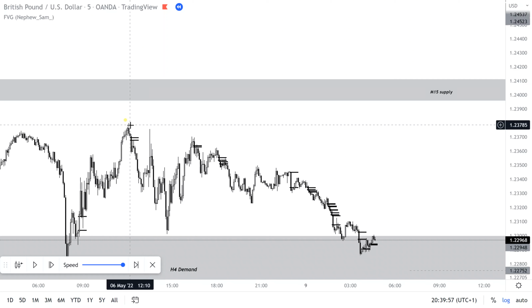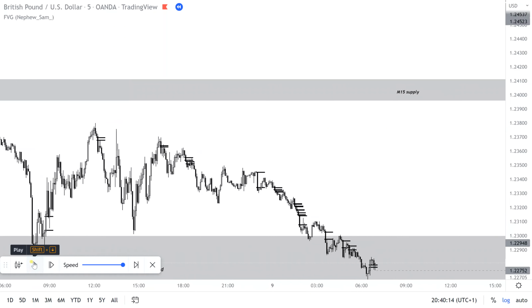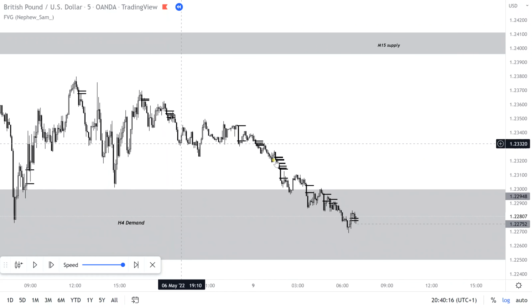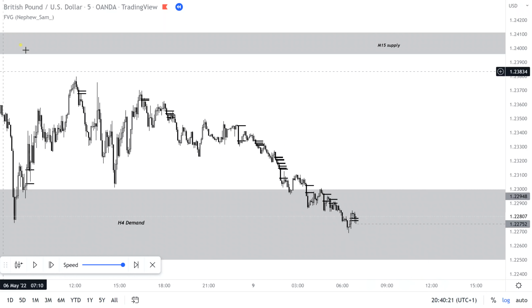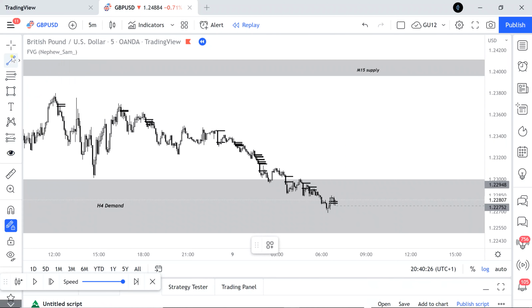So logically, once the liquidity has been raided from a key level, this is our signal to be ready for a reversal. But the first thing we're going to do is try and draw out the Asia high and low from the 9th of May. I'm set to UK time, which is UTC+1. And so we already have the Asia high for the 9th of May.